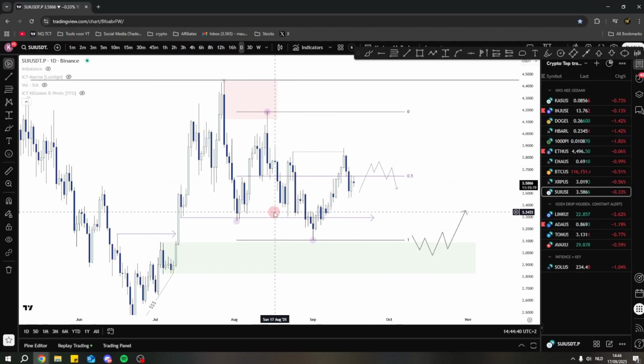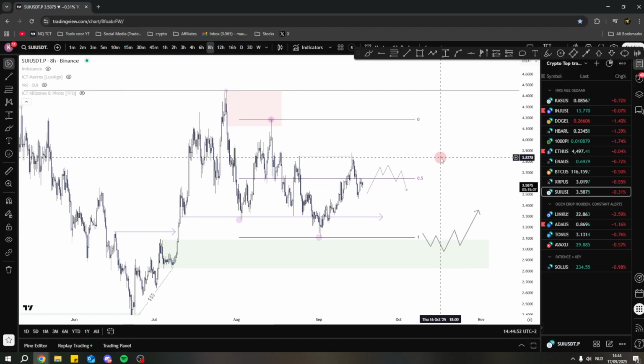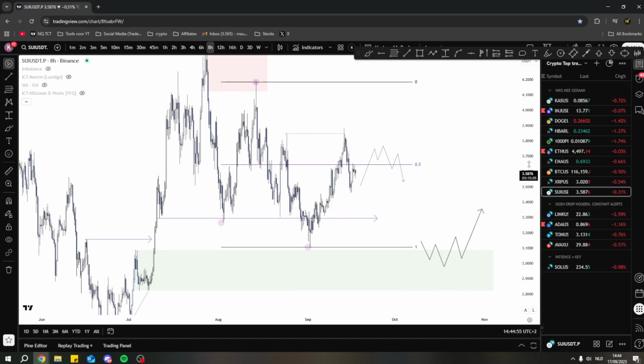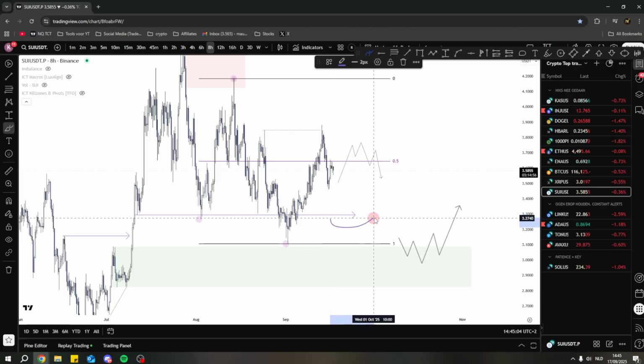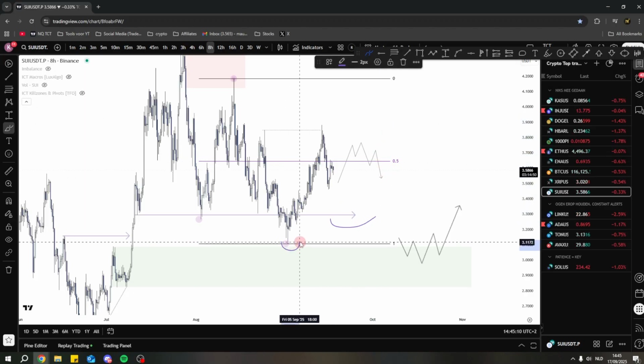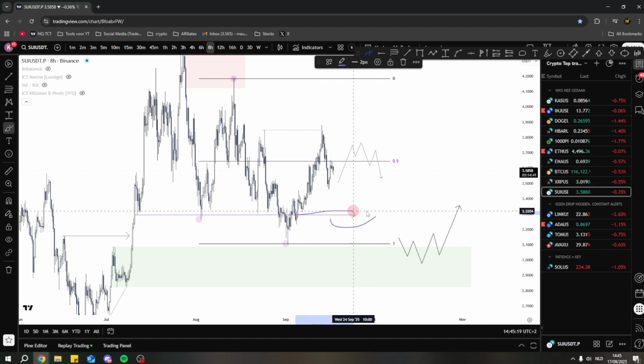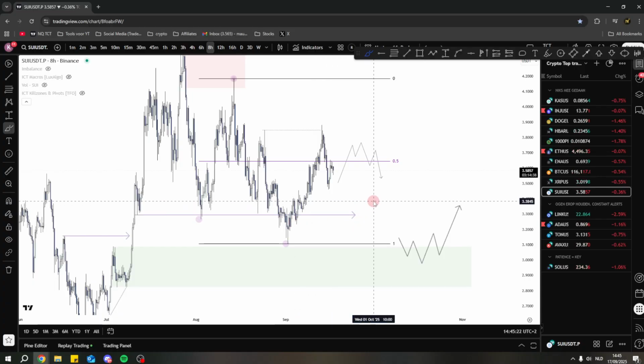I thought this was a great level. We respected it here, also kept it up here, brought you down, you flipped it as well, tested it, and went back up. So that's why I wanted to draw this in. So now there's two things you have to do. You have to identify the amount and you have to identify an extreme liquidity, because that could be your third tap going higher. And of course, the other scenario is one more below this one. Well, I'm not even going to look at the first scenario I've told you, looking at the demand and finding the extreme liquidity. I will not even do that.